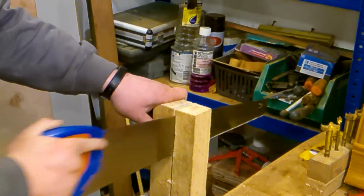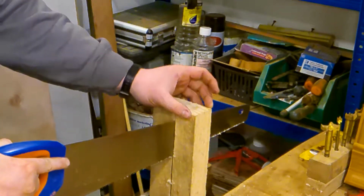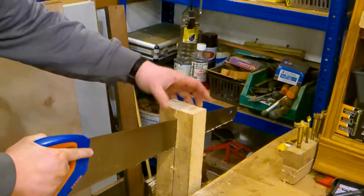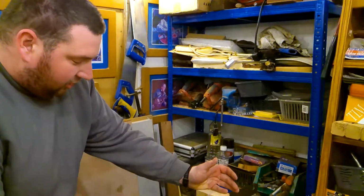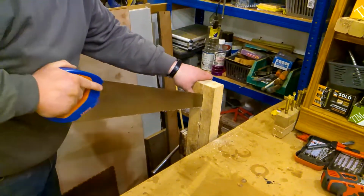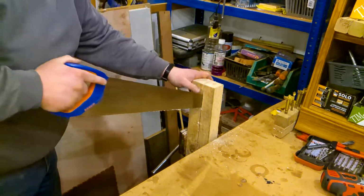This is not a cut you would typically make a lot, because you would generally try to buy wood the size that you're looking for, or you would cut it with a table saw or an electric saw. This is just a demonstration to show you how it can be done. Some cabinet makers do still cut everything by hand, and they would do it this way.